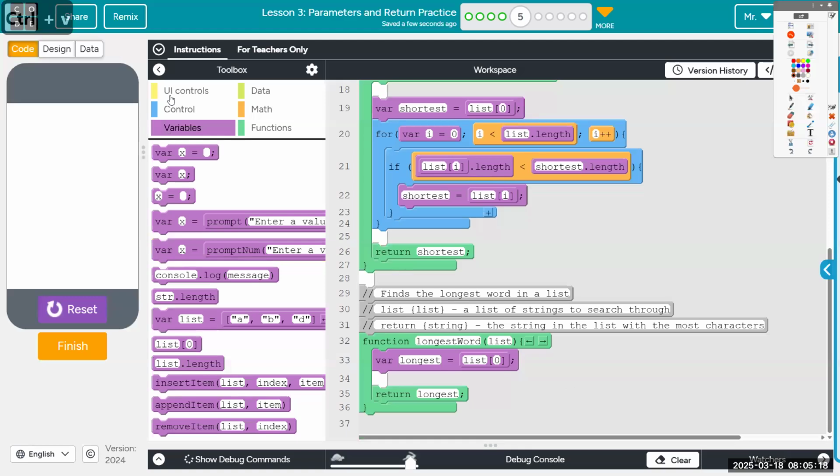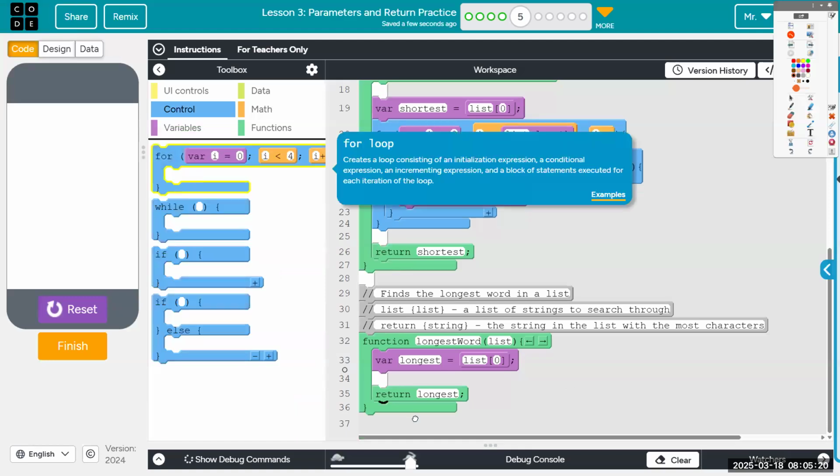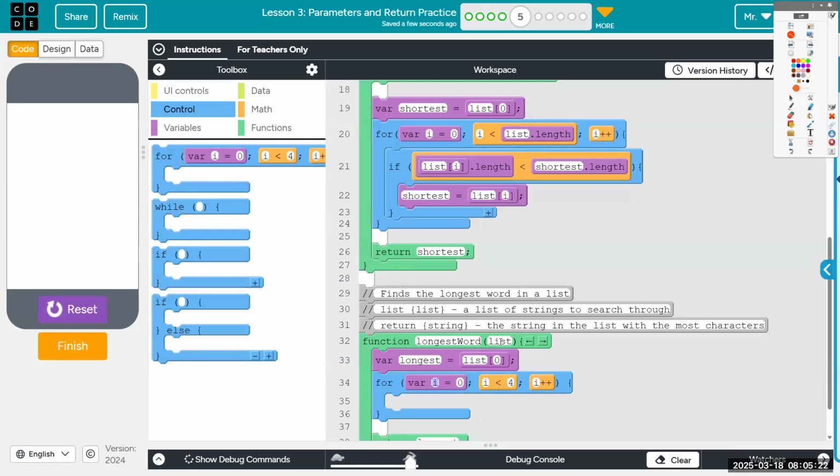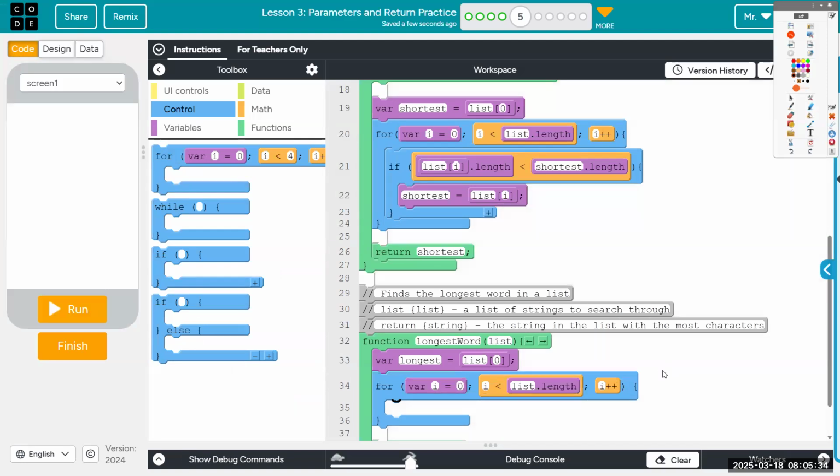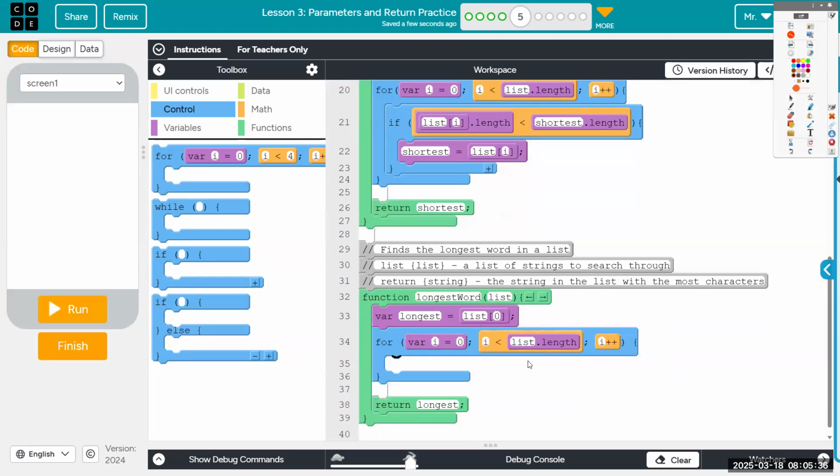Now, how do we sort through a list? We're going to loop through list.length. It's literally list.length this time, although up till now it's been the name of the list. We're doing list.length loops, and we're going to go to each one.